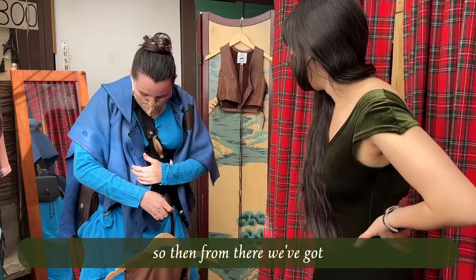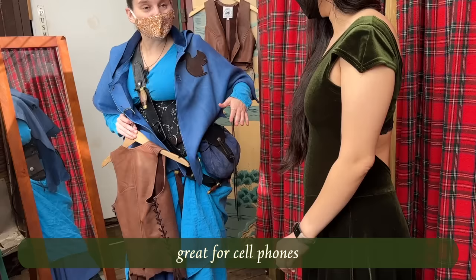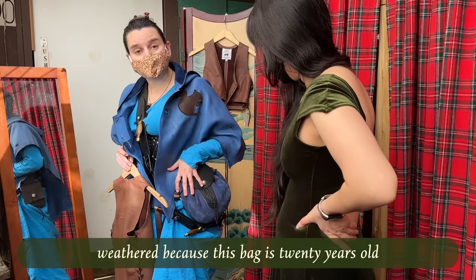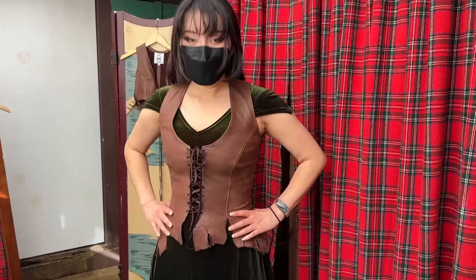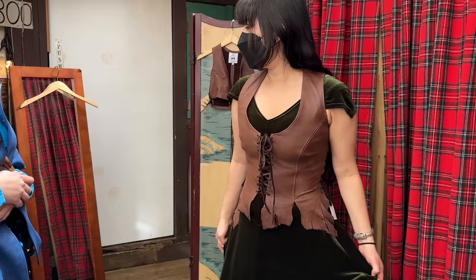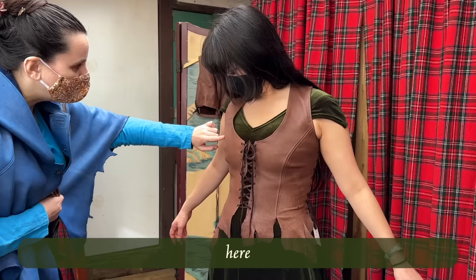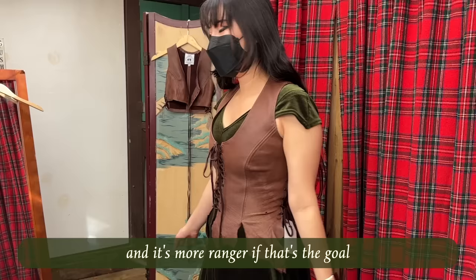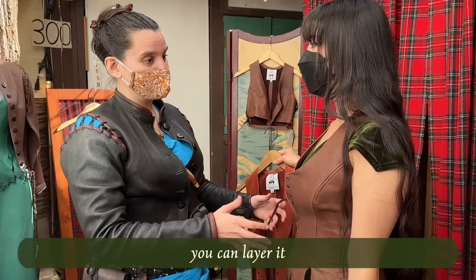From there we've got skirt hikes to keep skirts out of the way, and all kinds of pouches — great for cell phones. This bag is 20 years old — it's very first thing I ever bought at a fair. I'm not sure if I like the short one or the longer one. This one definitely goes with the ranger look — it shows it came from a real living breathing animal. You can see the holes from where the hide was, and that little mark there is a scar from the animal.